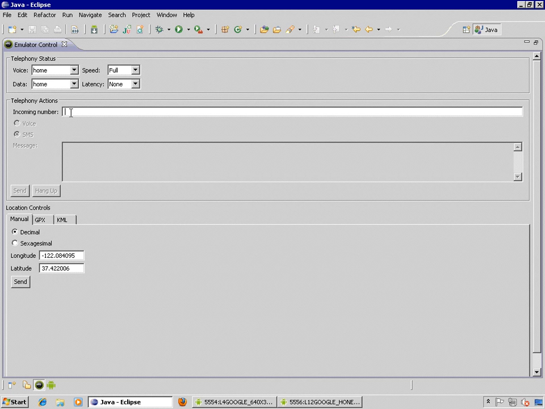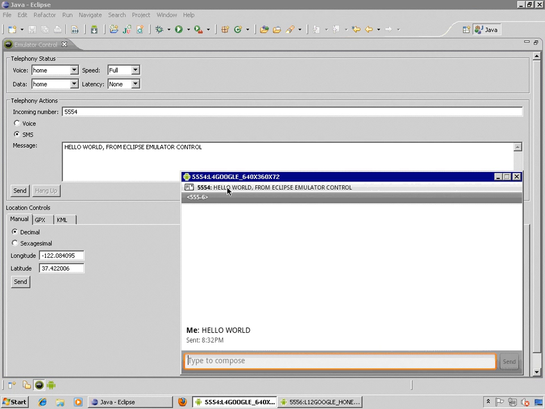We could type that in, send an SMS message here. Hit send, and on the phone here there's that message right across the top of the screen.